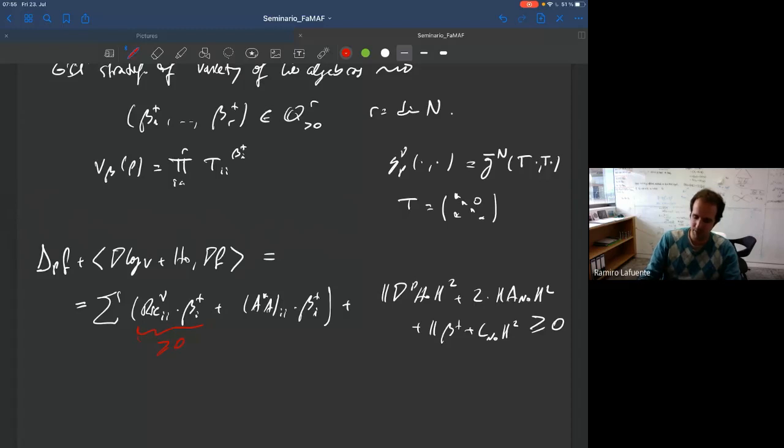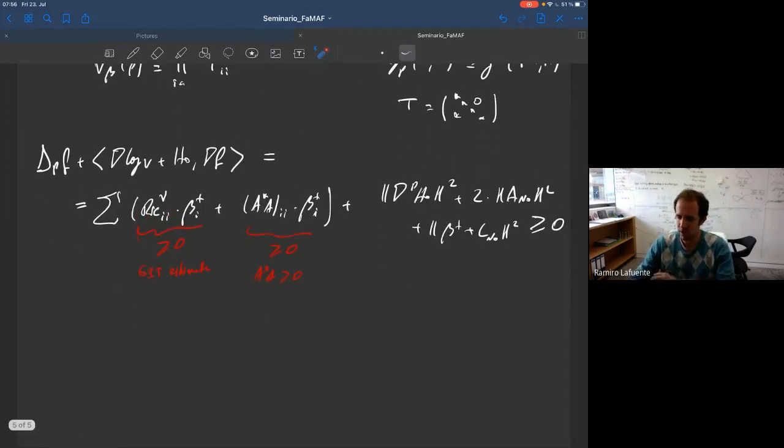This is the crucial GIT estimate. And the reason why we look at these beta weights, right? They give you this estimate for the Ricci curvature on left invariant metrics on nilpotent Lie groups. And this is greater than or equal to zero because A star A is positive definite and the beta plus i's are positive weights, positive numbers, right? So then you get what you needed, right? This inequality, and then by the maximum principle, you must have equality, and then everything on the right-hand side is zero. So in particular, A is zero, right? And many other things also are zero. And then, well, from that, you can continue the proof, similar ideas.